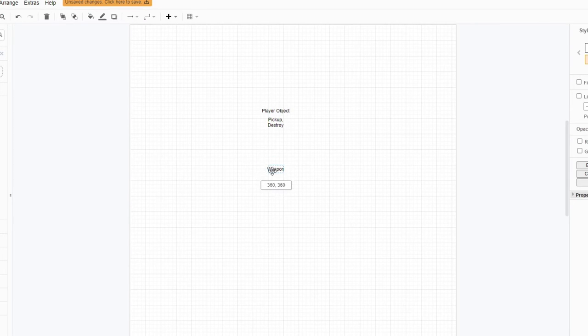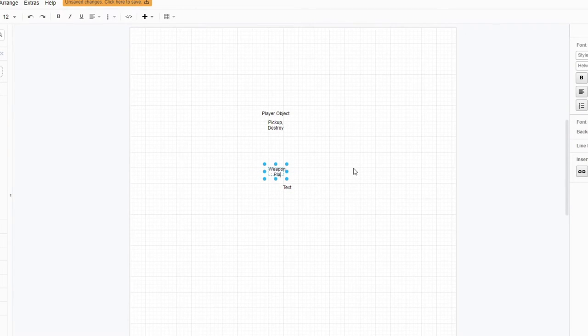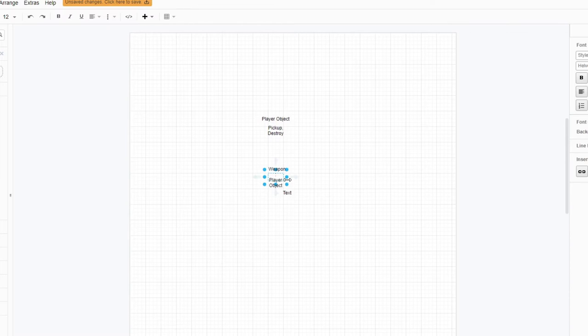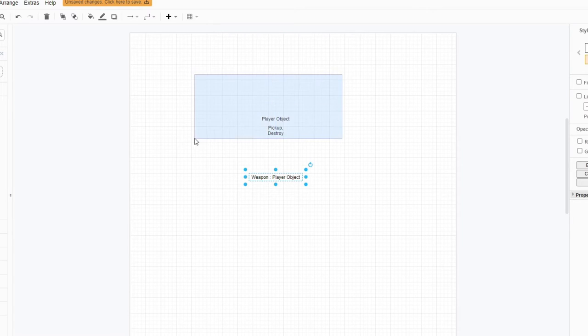And we don't want to completely rewrite the player object script because that's inefficient and isn't exactly very clean. So what we could do is make weapon inherit from player object instead, and then it will gain all the functions from the player object without having to completely rewrite it. Okay, now we can move on to the script example.